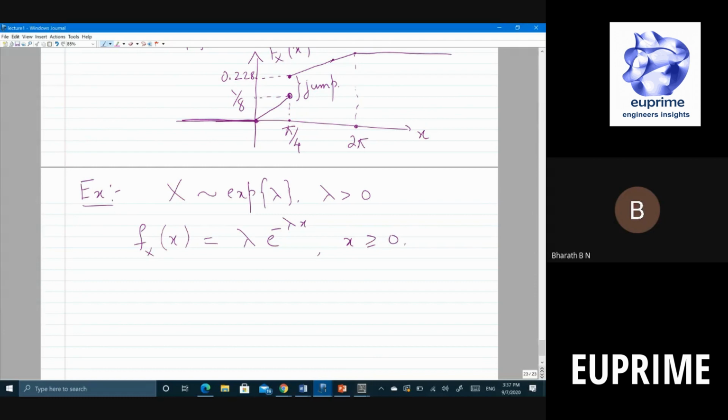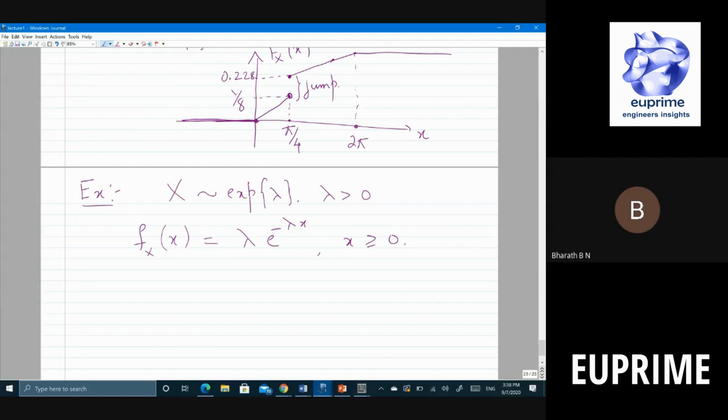So where is it used? For example, if you are looking at people arriving at a queue, if you look at the inter-arrival time, for example, somebody arrives now at, let's say, time t0. Someone else arrives after that person, let's say at time t1. So t1 minus t0 is random because the people arriving are random. So that difference, the inter-arrival time, is typically modeled using an exponential random variable. Is this fine? Everything fine?